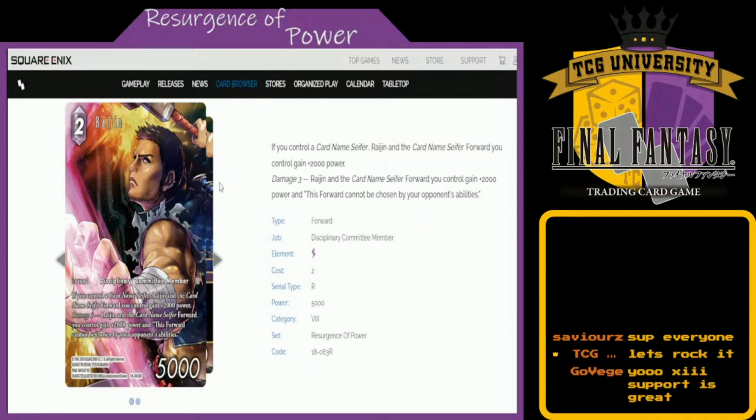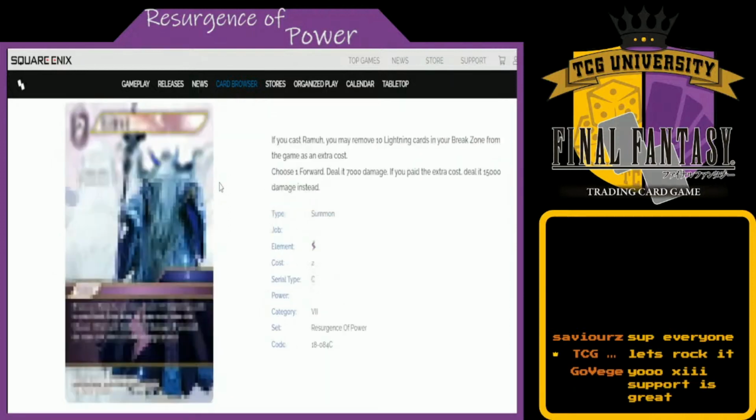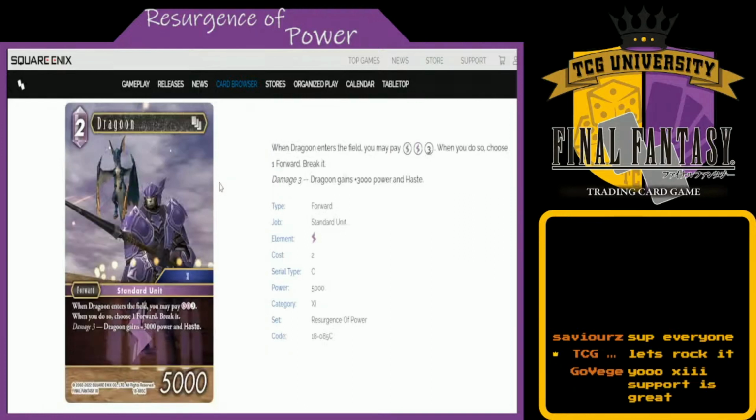Yeah. Let's see here. Gross. Yeah, he's real big. God. Ramu. That is big. Sick card. If you cast Ramu, you can remove 10 lightning cards in your break zone from the game as an extra cost. Choose 4, deal it 7k damage. If you paid the extra cost, deal it 15 instead. You're like, it's dead. Next one.